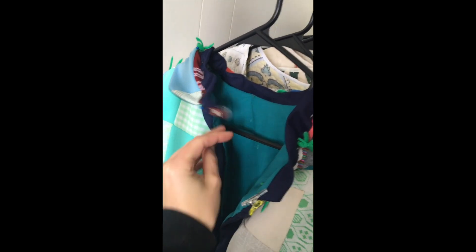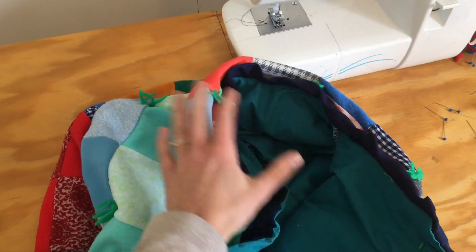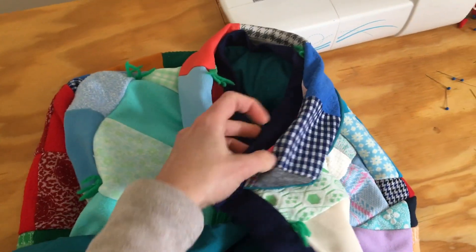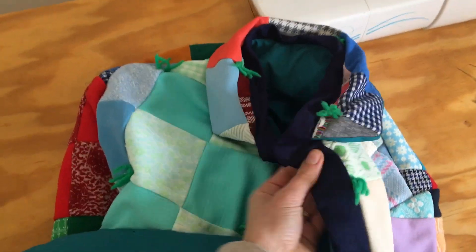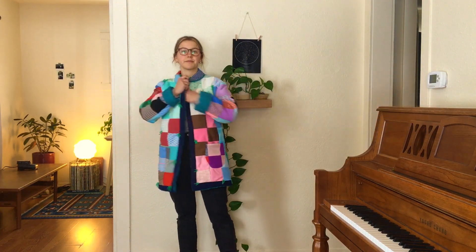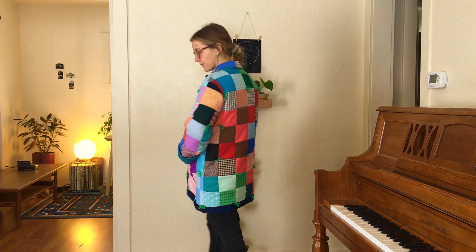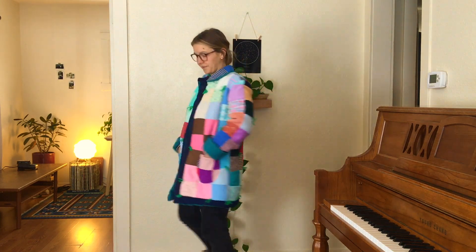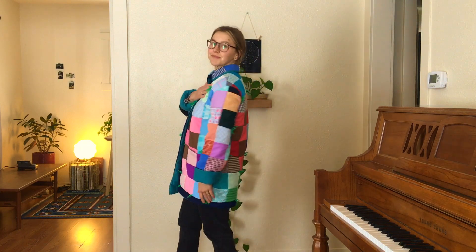I sewed it — I had sewn that first line with a really clean edge, then pinned it down with the collar kind of sandwiched in between, and sewed it. Pretty happy with how it turned out; it kind of tucked all the hems and seams together, which I liked. And then here she is — all done. And that's it!